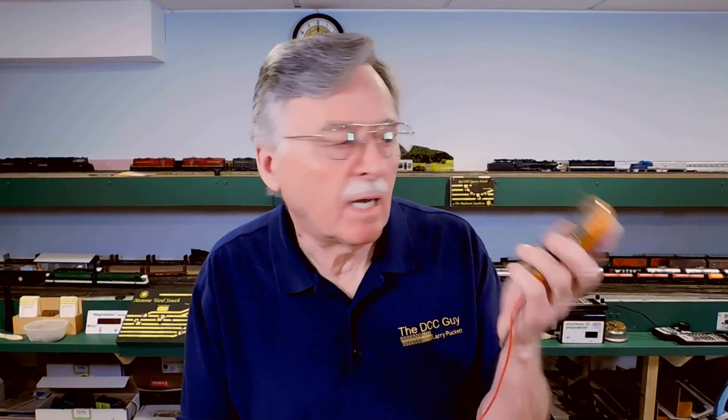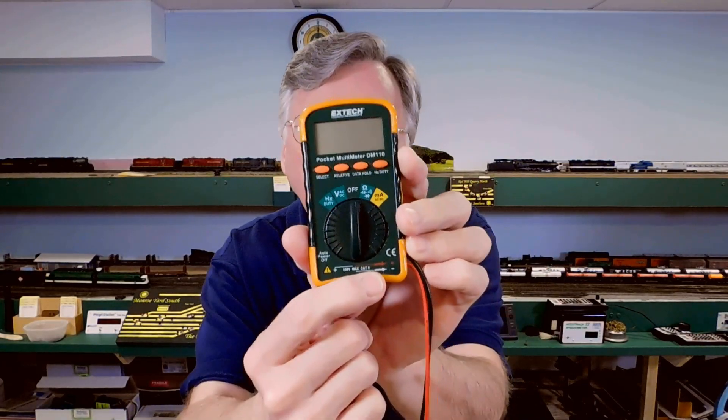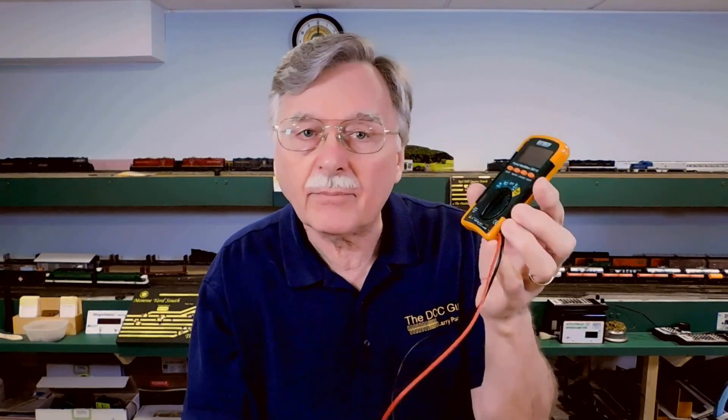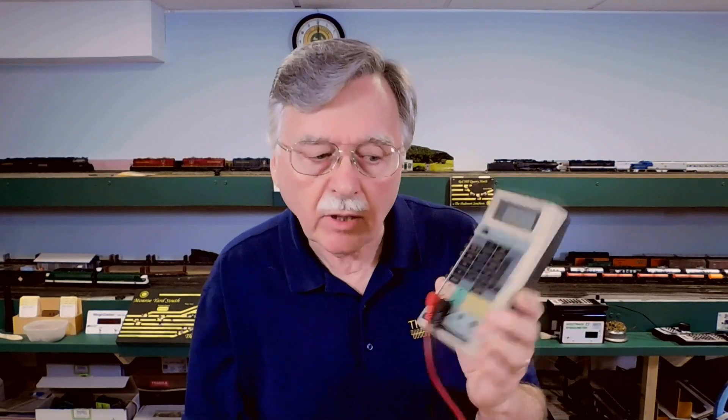Before we talk about using the voltmeter with DCC, I want to point out a couple of things I failed to mention in the previous video on using a voltmeter. One thing is the convention or standard. In electronics, you'll find that generally red is connected to positive and black is connected to negative. You can see here on this voltmeter that is true. Generally, 99% of the time, if you buy a meter of some kind with probes, the red is going to be positive, the black is going to be negative.